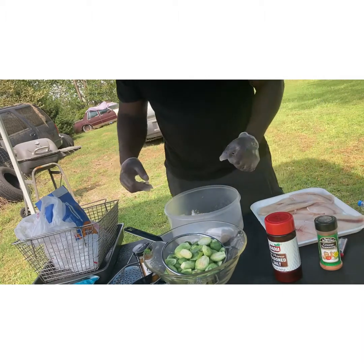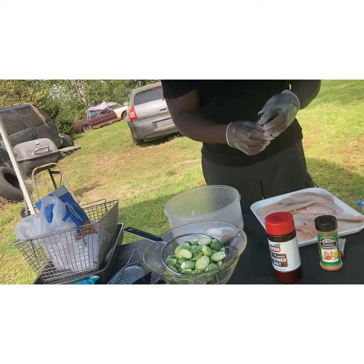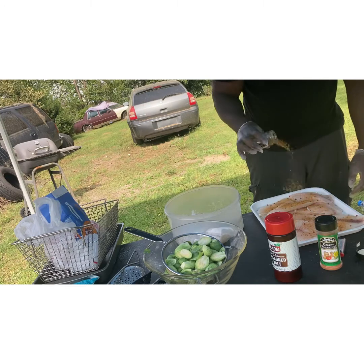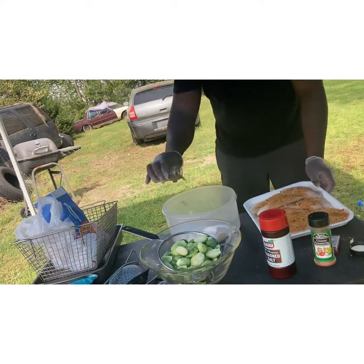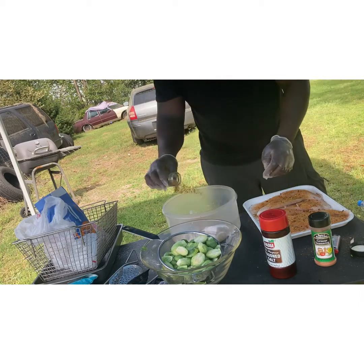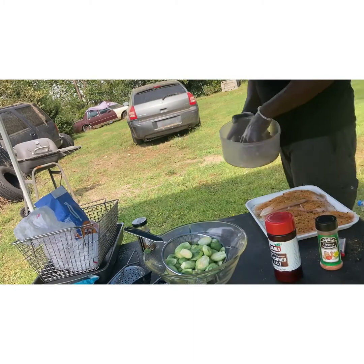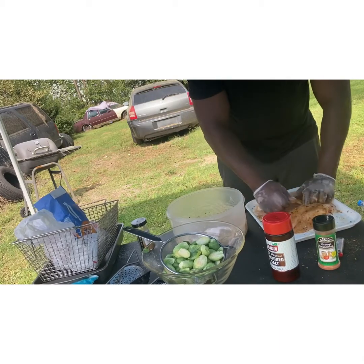But while that grease is getting ready, all I'm doing is dropping a generous amount. Let me shake it up. Make sure I get everything mixed up real well. Gonna do a quick review on what fried seafood comes out like. Pretty much coating that fish with it, and coating that shrimp with it. As long as I can see and smell that seasoning on there, I know it's good.